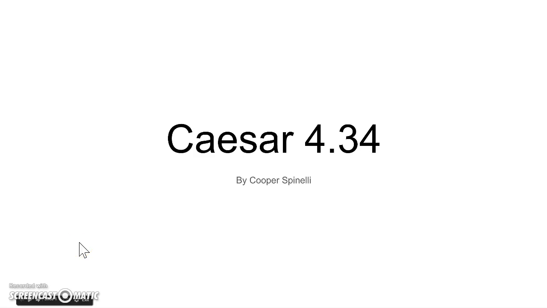Alrighty, this is Caesar 434. A little context for this passage is that in the previous passage, Caesar was describing how as his men were exploring the woods, they were surrounded by the Britons and the Britons' chariots, and he talks about the intensity of the chariots, and now he's going to talk about how after he shows up, the Romans will be able to escape from this predicament they're in.